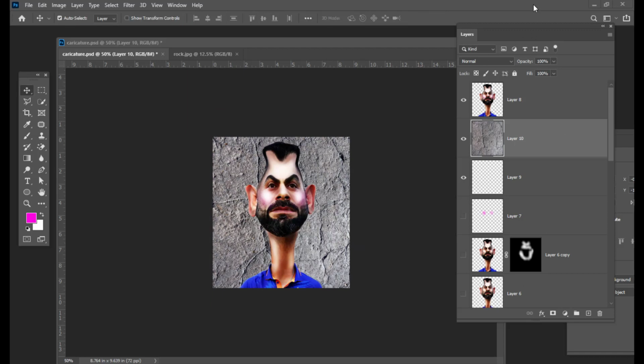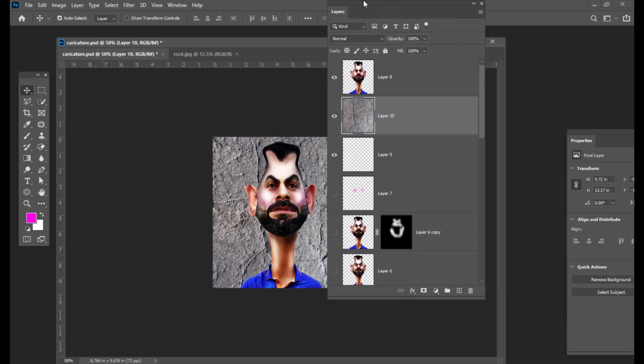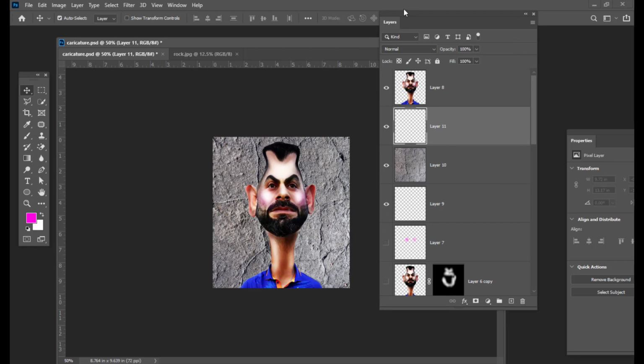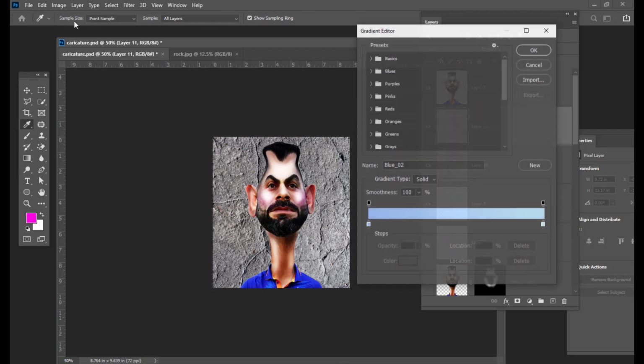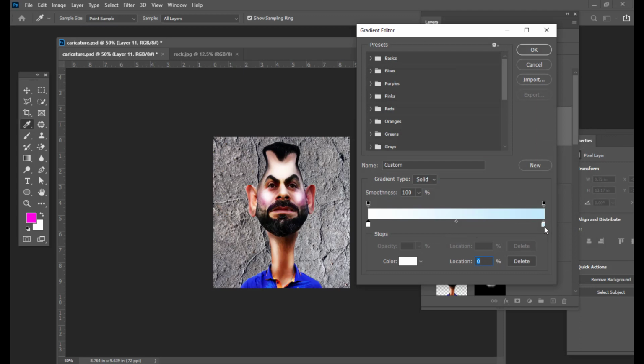So now what we'll do is we'll just create a vignette above this active layer. So to create a vignette, just I will create a layer above this rock texture, and then we will be just using a radial gradient, which is having a white and a black.